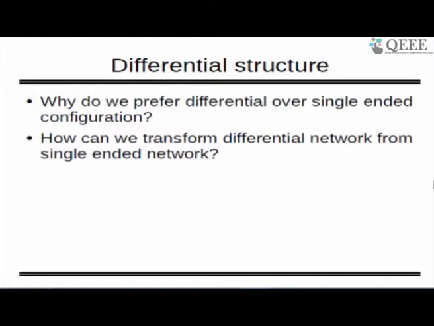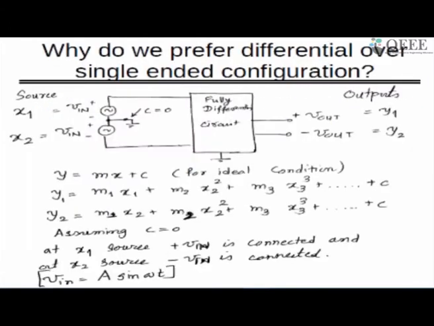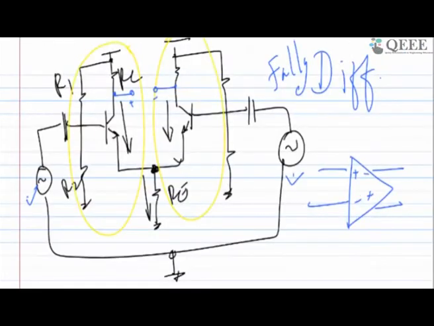We could have done that, but there has to be something else because of which differential is very popular than single-ended. So I'll give the answer to that first, and then I'll tell you how to transform any single-ended circuit to the differential network. So now let's go to some circuit.